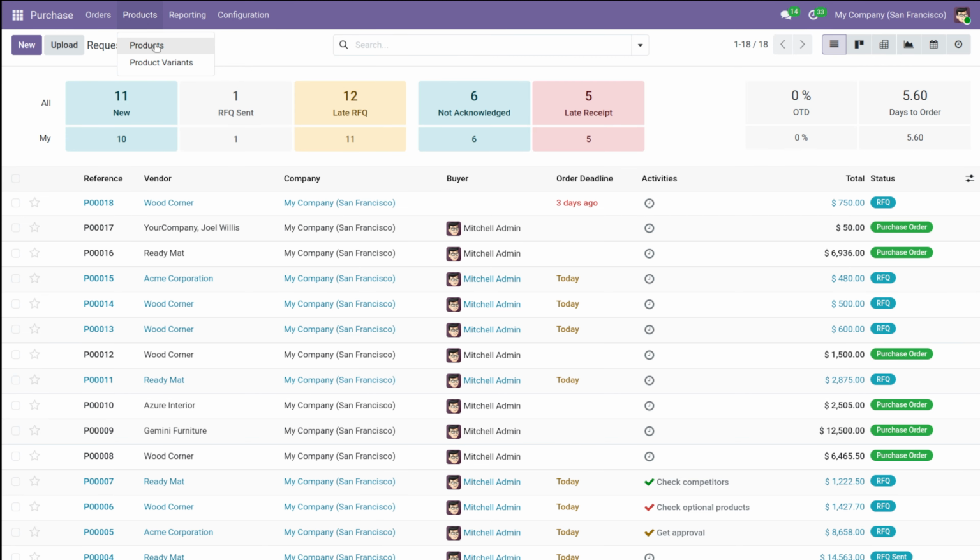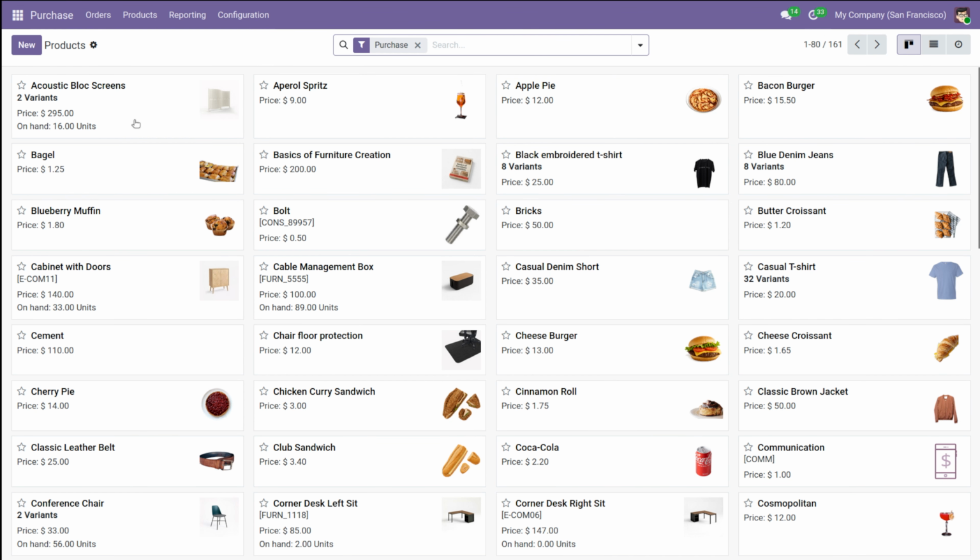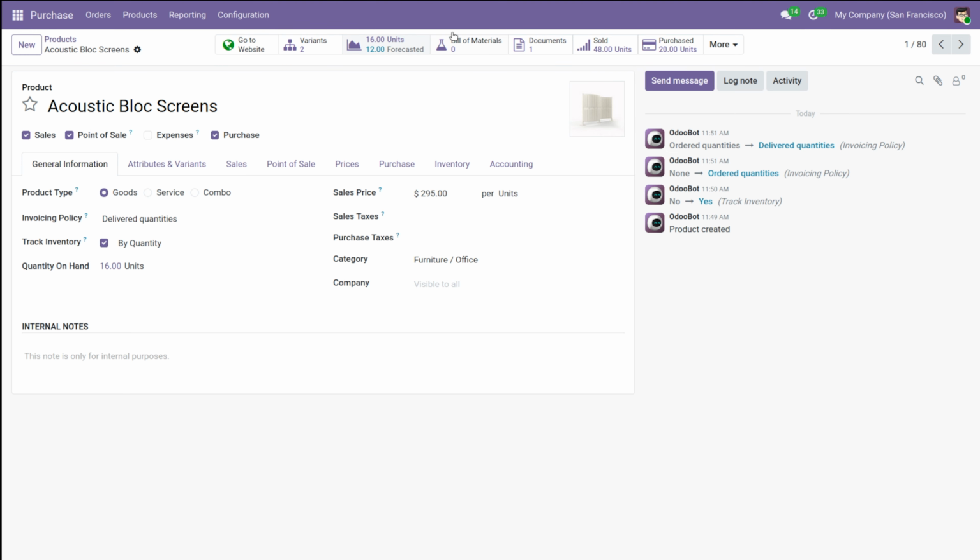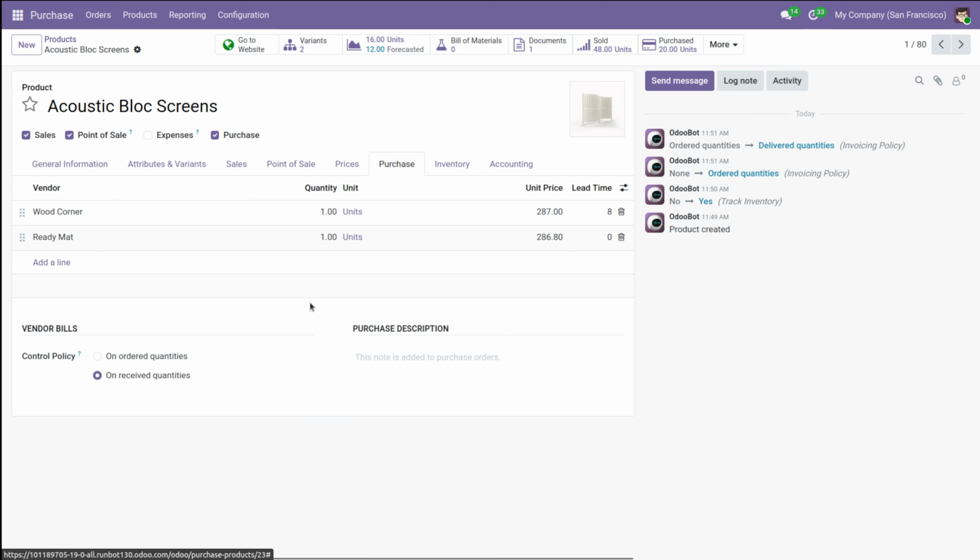Now if you go to the products, here you have the products. Open any of the products. This product is showing you the on-hand quantity. In the purchase module, you have to set the vendors. Whichever vendor is available for the product, when the reordering takes place, it will take the vendor on top and will be buying the product from this particular vendor. The quantity that you can buy at once is 1, which you have given over here. So this is how you can buy from a particular vendor, by setting the vendors on the purchase tab of the specific product.